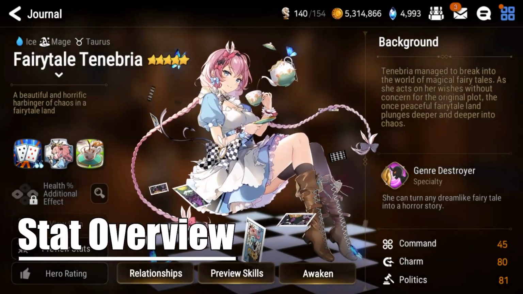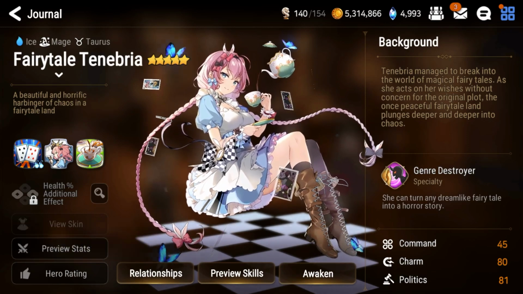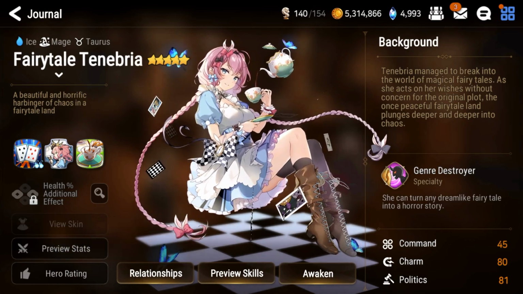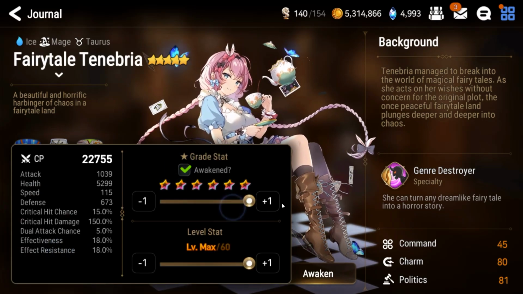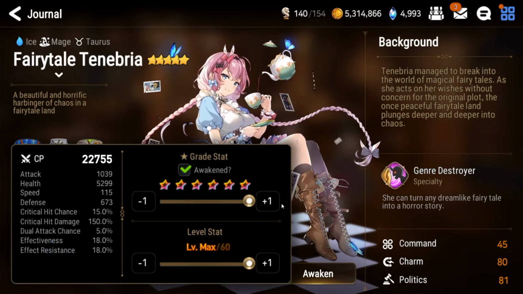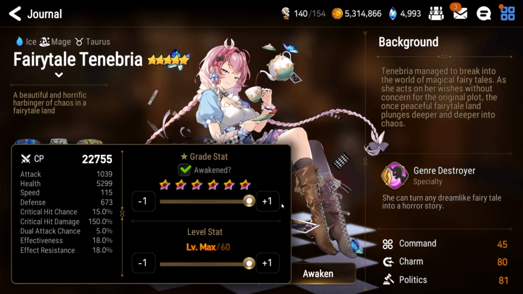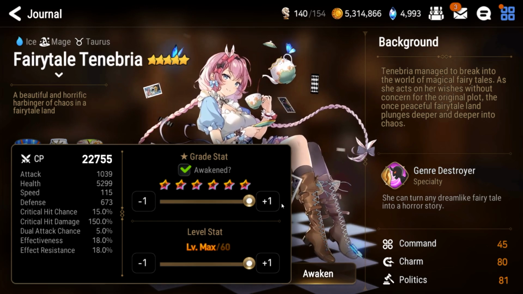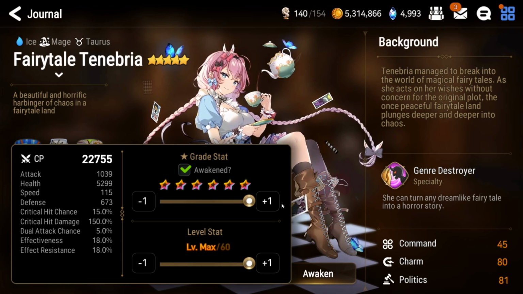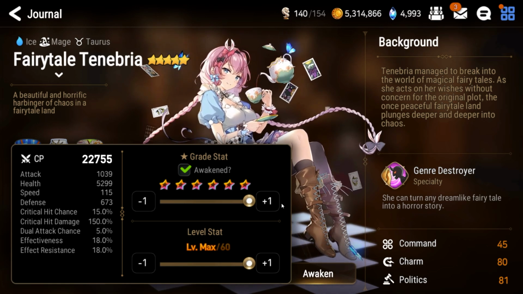Fairytale Tenebria is an ice mage of the Taurus zodiac symbol, which means she shares a stat line with Dizzy, Zeno, Solitary of the Snow, and Sage Balansaison. Taking a closer look at her stats, she has 1039 attack, 5299 health, 115 speed, 673 defense, 15% critical hit chance, 150% critical hit damage, 5% dual attack chance, 18% effectiveness, and 18% effect resistance.